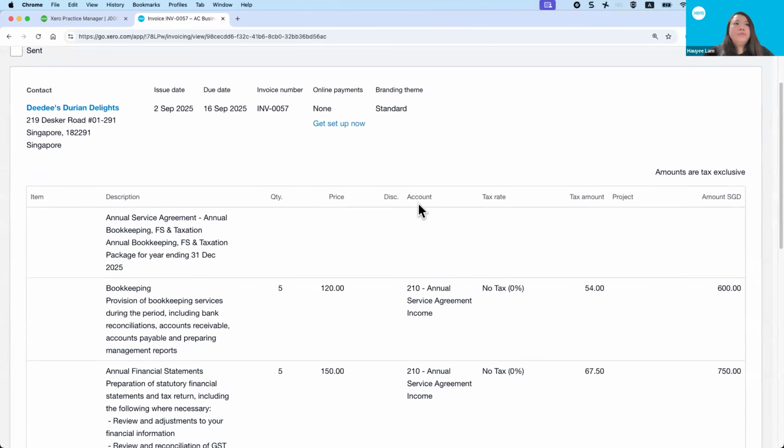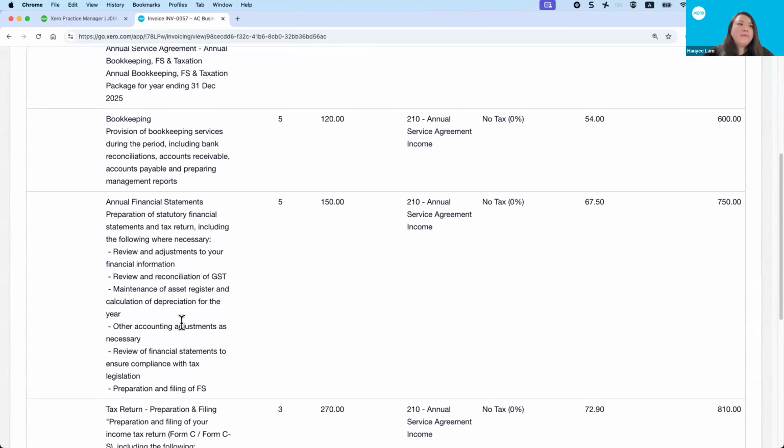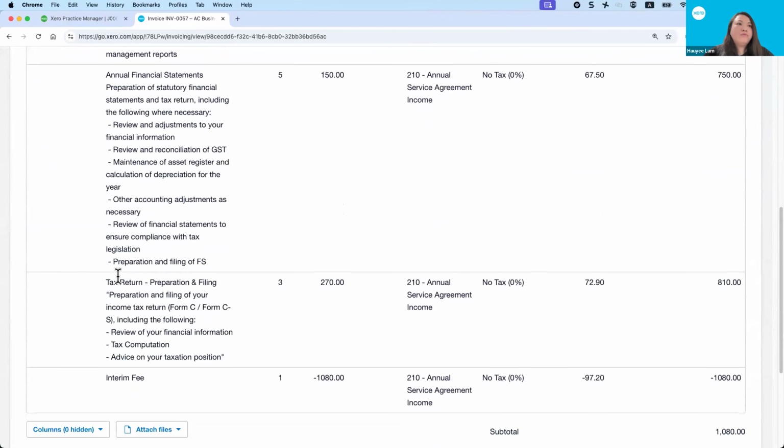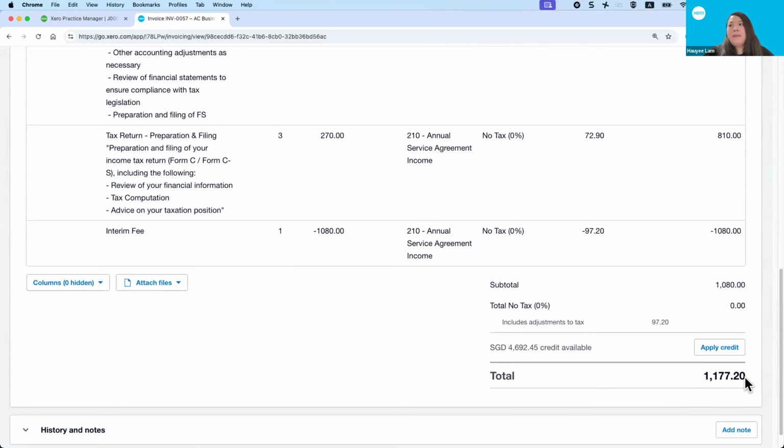Okay, so we get to see the full information of the job that we are providing for our client, the annual service agreement with the financial year end date, along with the line items for the bookkeeping, annual financial statements, and also the tax return filing. And minus the kickstart fee for half of the project, which has been listed on here. So this will be the remaining balance that my client needs to settle.